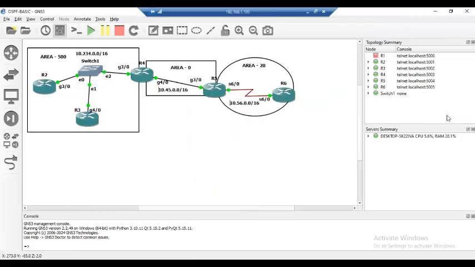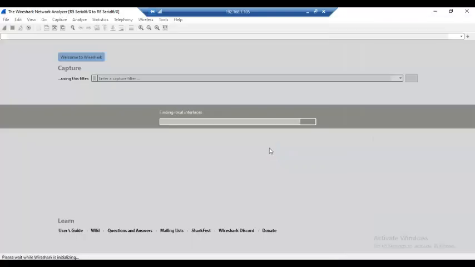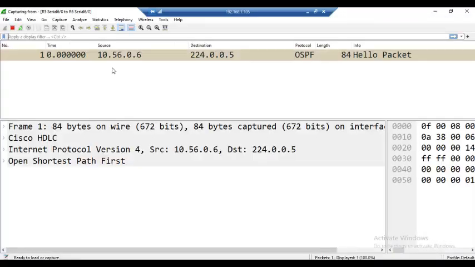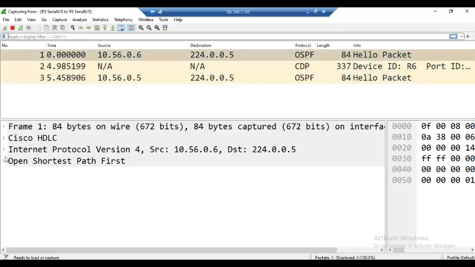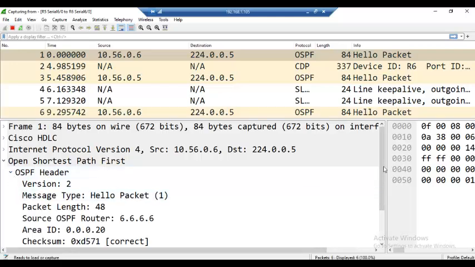It says I belong to area 20, and then hello packet. It sends the mask, and then it has got router priority. This is not the priority on the link.